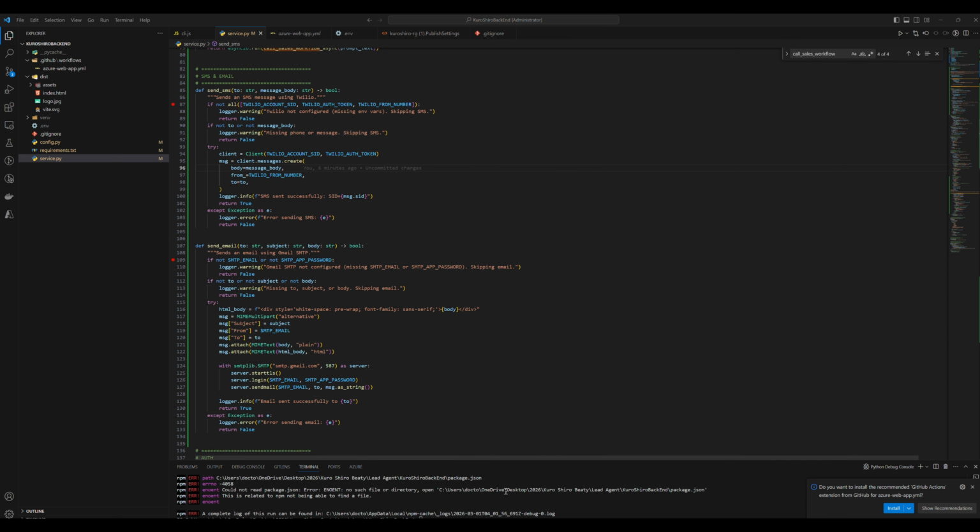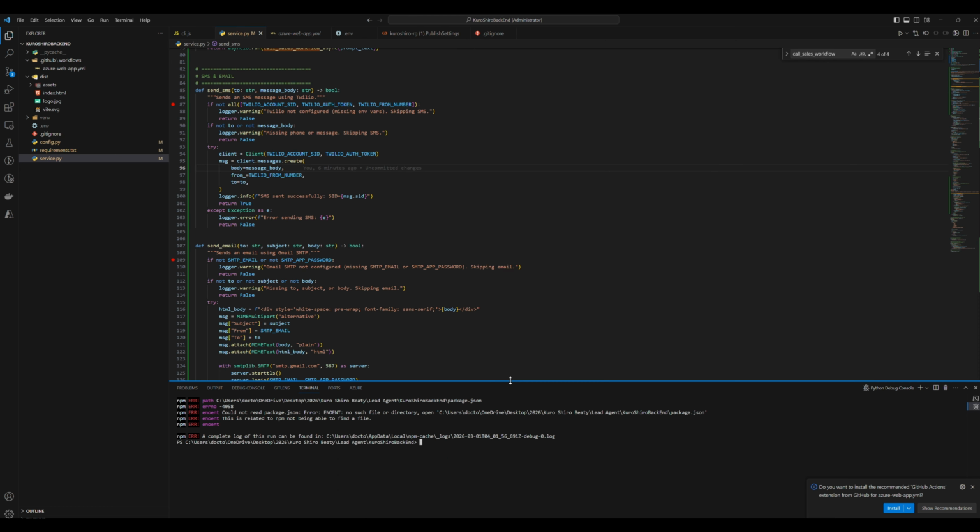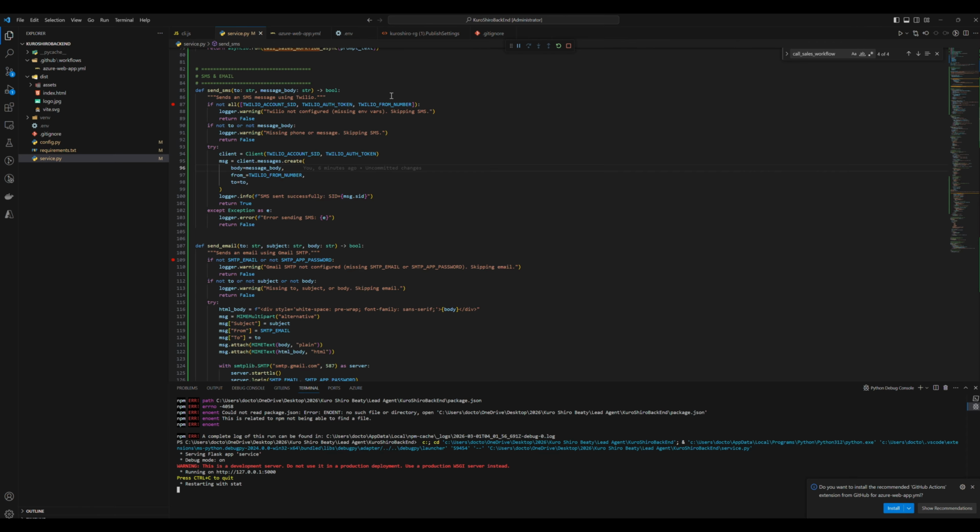Okay, you guys, now I'm going to run my backend. This is a Python backend, so I'm going to start debugging that so we can go through the code so you can understand what is going on. So my backend is running here. Let me open my front end of the code.